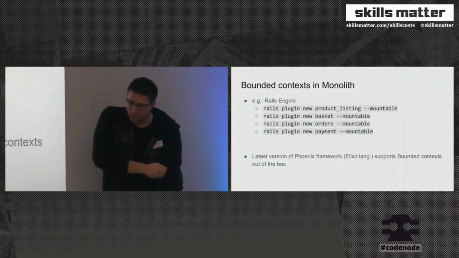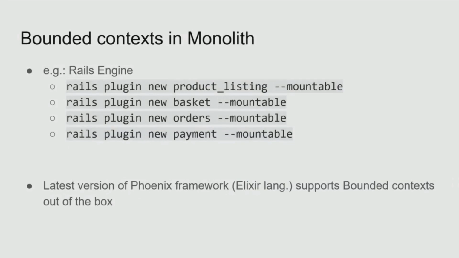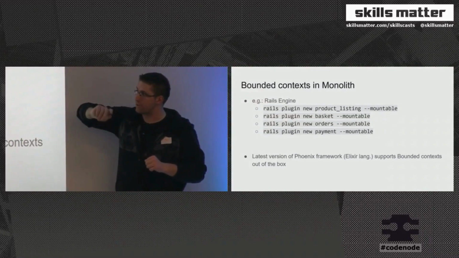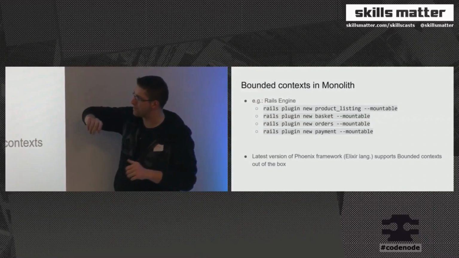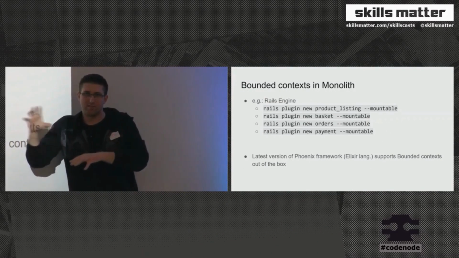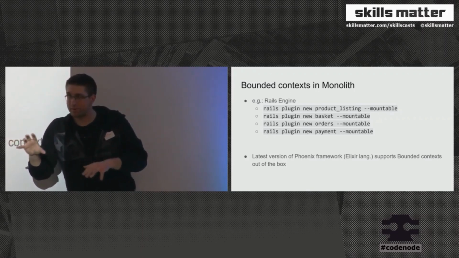And also, if you are interested in those team solutions that I was mentioning before with microservices, let's say in a Ruby on Rails application, or any monolith application, you can create a bounded context within your code base. So for example, in a Ruby on Rails application, you will Rails generate engine for a product listing, Rails generate engine for basket, Rails generate engine for orders, for payment, etc. And try organizing your team around these natural boundaries of the monolith.